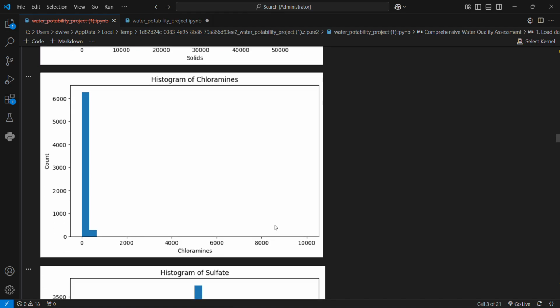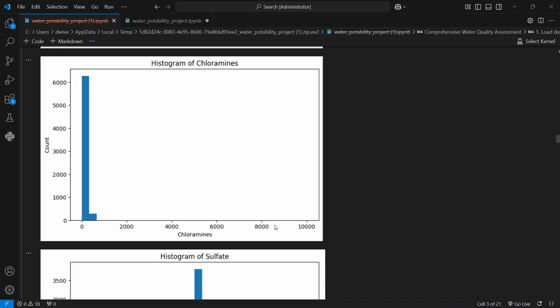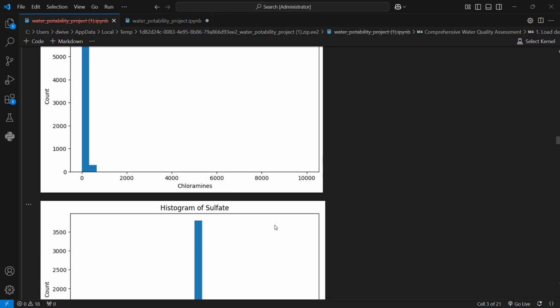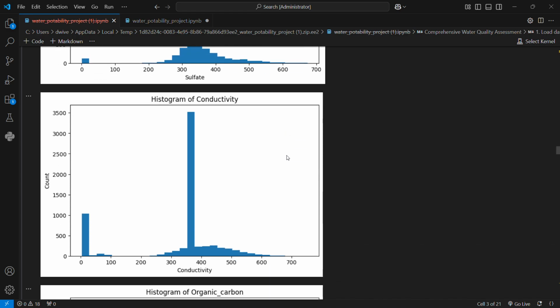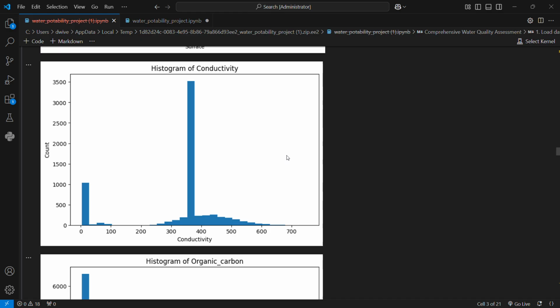Histogram of chloramines. And this is the histogram of sulfate. Here's the count value and the sulfate value. That is the histogram of conductivity.